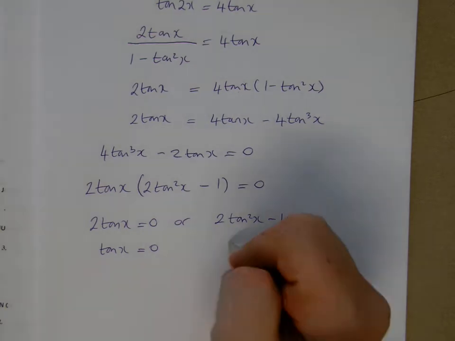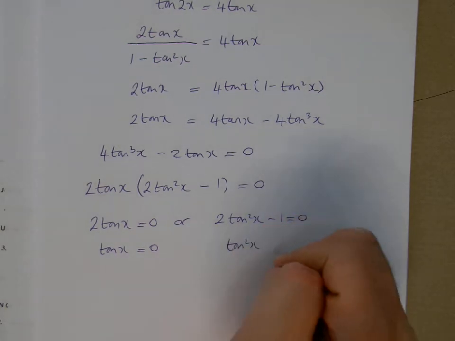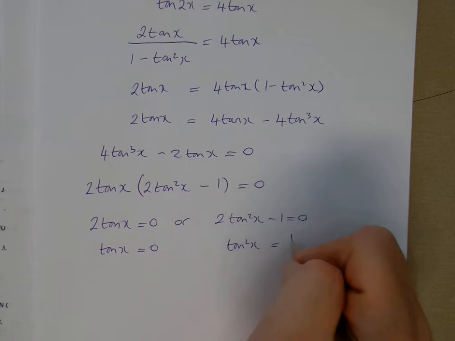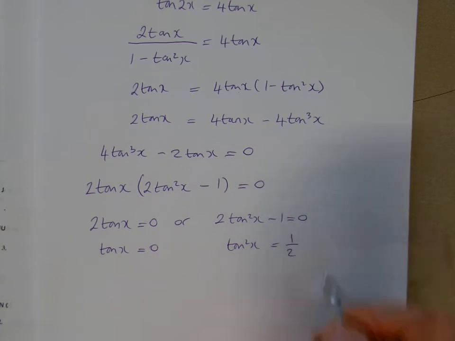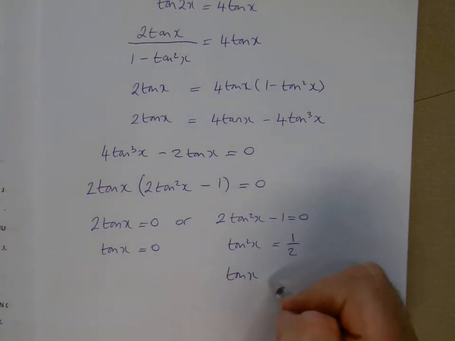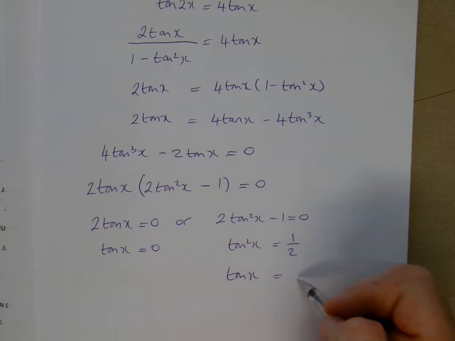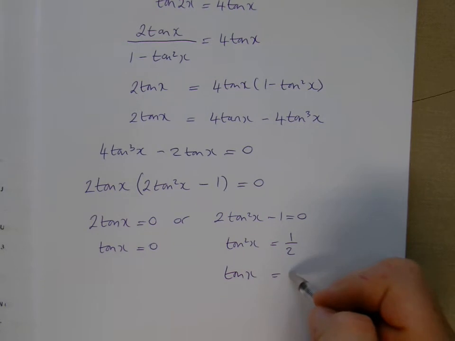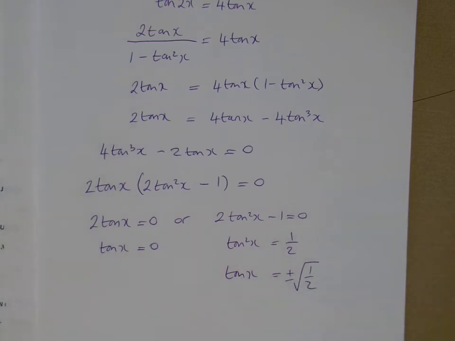In this case then you get tan squared x equals minus 1 over, it becomes a 1, and then you've got to divide by the 2, so you get that there. It is tan squared x, okay? So of course to get tan x, you need to square root. Take the square over and square root, but remember when you square root, plus or minus, don't forget that. You've got to remember plus or minus when you square root. Plus or minus root 1 over 2.